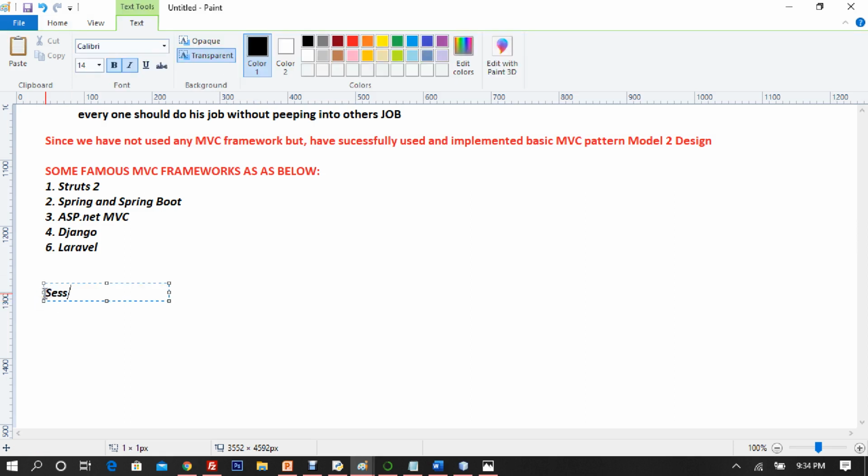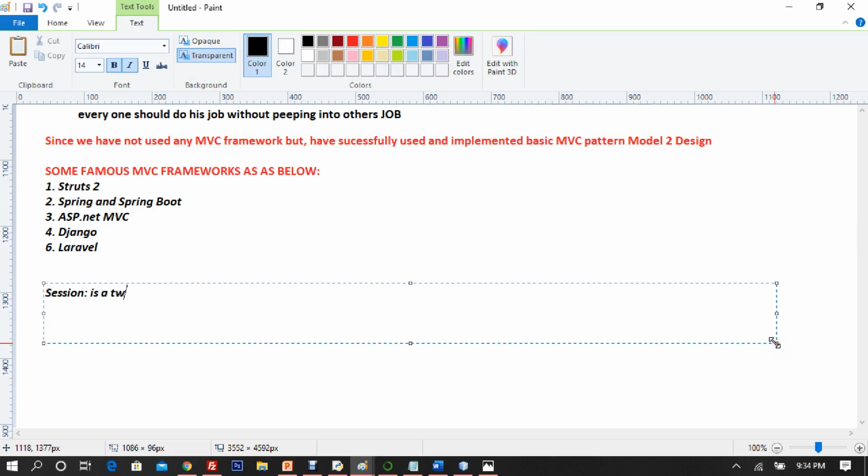And now session. What is the definition of session? Session is a two-way process, and in our case it is a means of communication, or communication that takes place between a web server and a client, right?